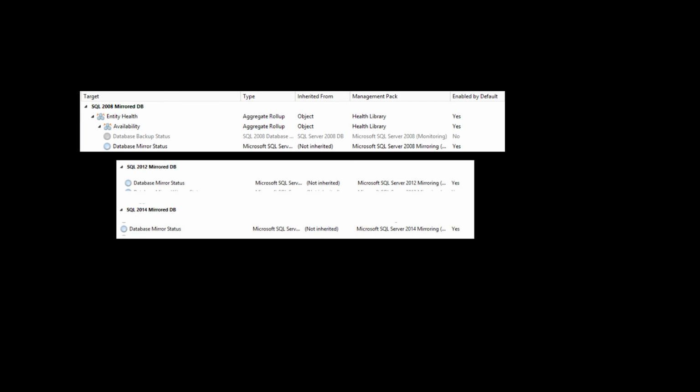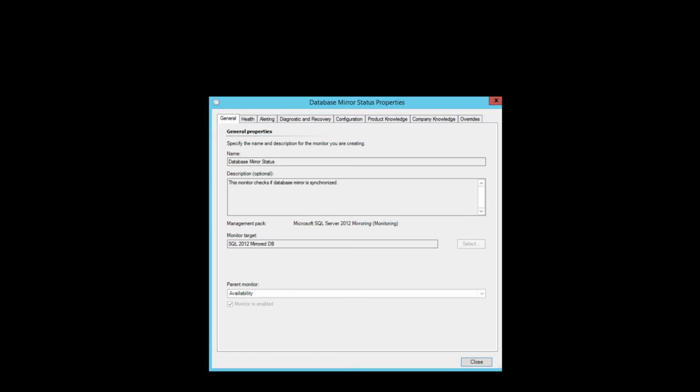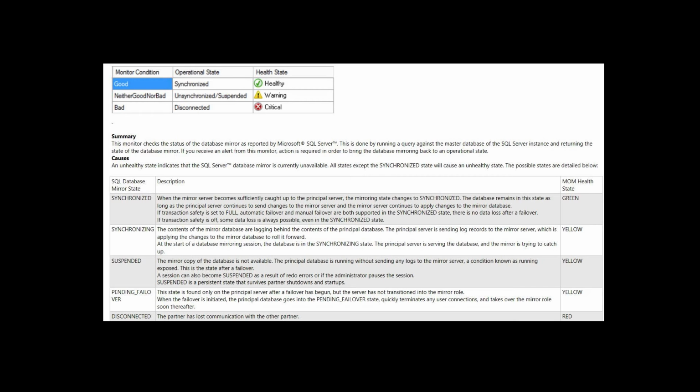In the case of the SQL DB status mirroring monitors, an issue with this particular monitor is it has 3 different states, but the thing it's actually looking at, DB status, can have multiple different results that come back when it runs. So you have a lot of things lumped under the warning status. You have disconnected under critical, and synchronized under healthy, and a lot of things in between. One of the things in that warning state is a suspended database.